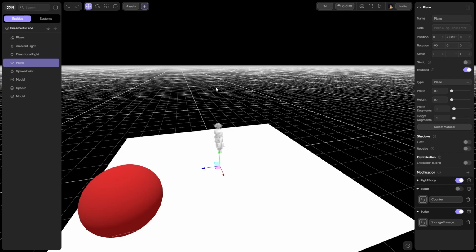Welcome everyone. In this video lesson we analyze the operating principles of collision modifiers. With the help of them we'll make boxes that we can push and move on the stage.